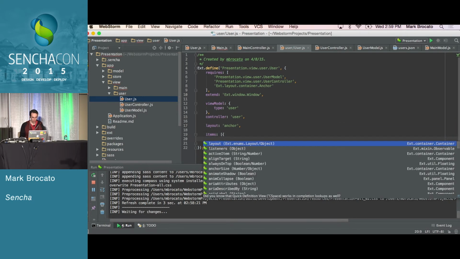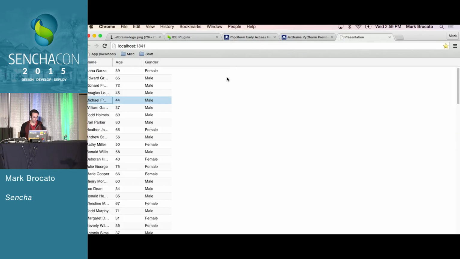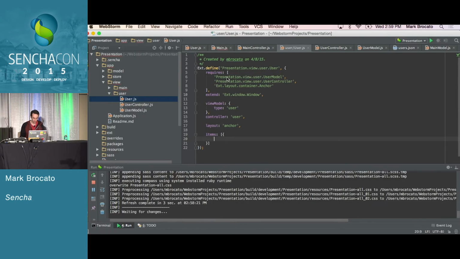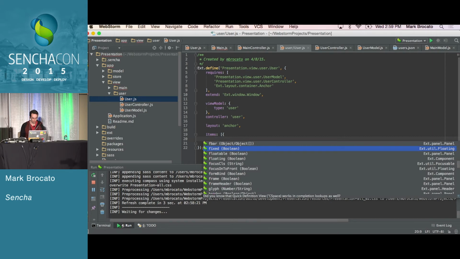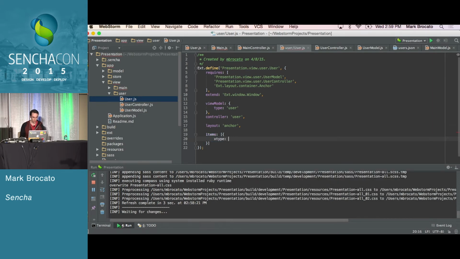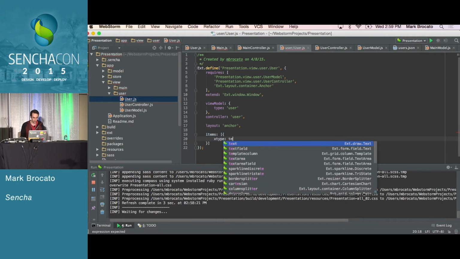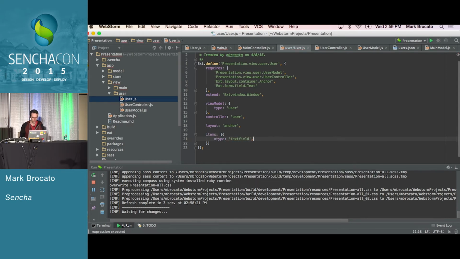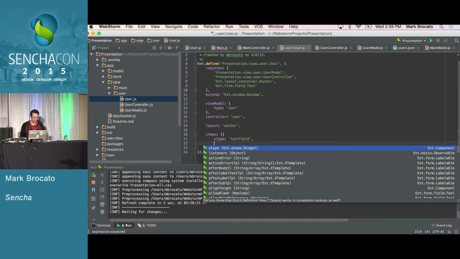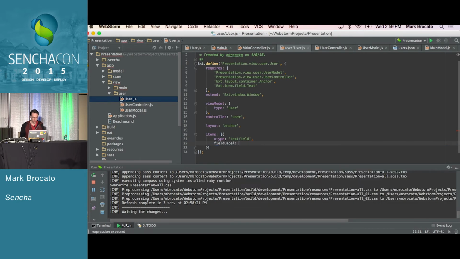So what do we have here? So we have name, age, and gender. Let's go with name is going to be xtype. So in addition to fully qualified class names, you can also autocomplete xtypes. So let's do textfield. And let's give it a fieldLabel of name.